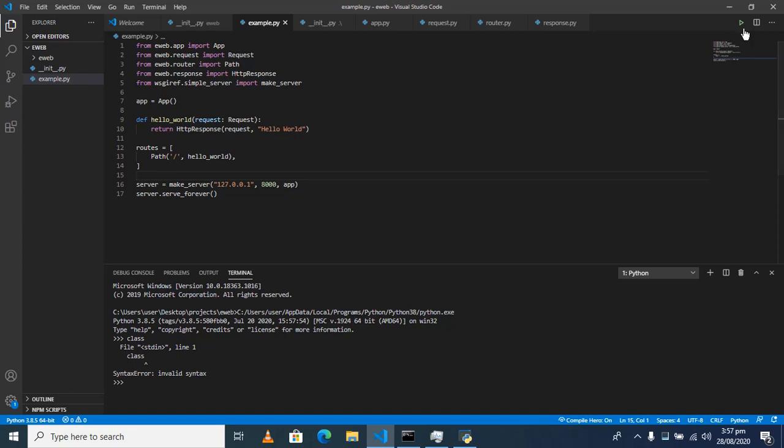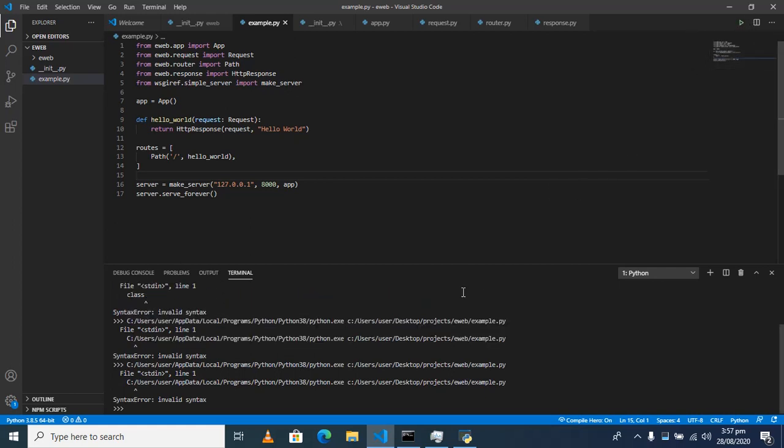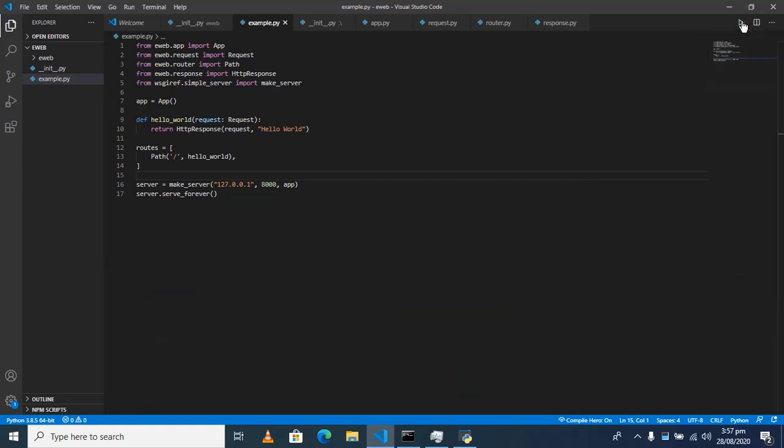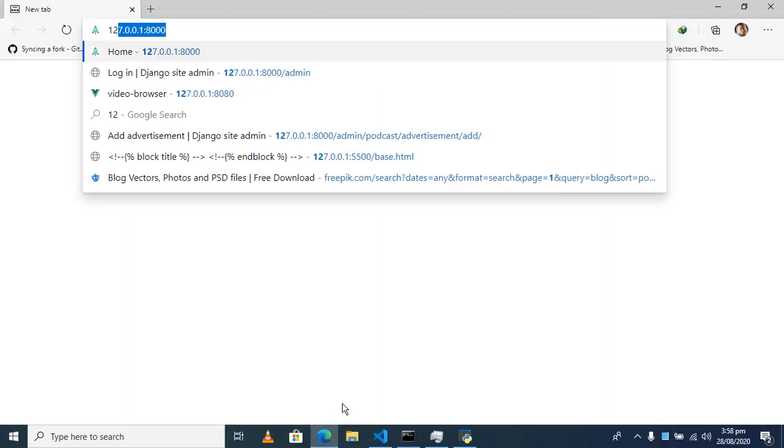Now let's see if this will work. Let's cross our hands. Oh, sorry, I need to close this terminal and then rerun it. Is the server running? Well, let's see. 127.0.0.1:8000.